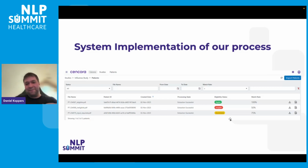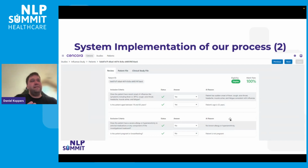all of the criteria that are listed in this particular trial, and the much more common case where the result is inconclusive. And we fully expect that. This usually means that nothing in the patient file hints at the patient being ineligible yet. However, some criteria like recent lab results, pregnancy tests, things like that are time sensitive and critical, and cannot be evaluated fully yet because either the data in the patient file is too old or missing, and the physician is then being asked by the system, we'll see that in a second, to add extra data into the system to complete the evaluation.